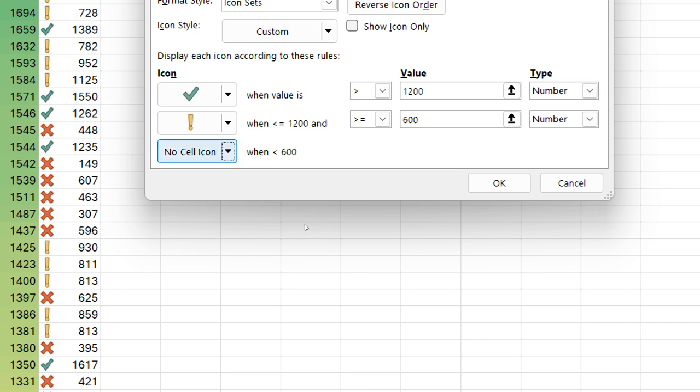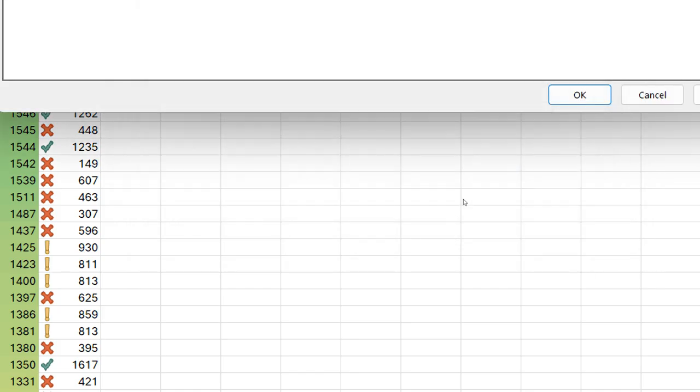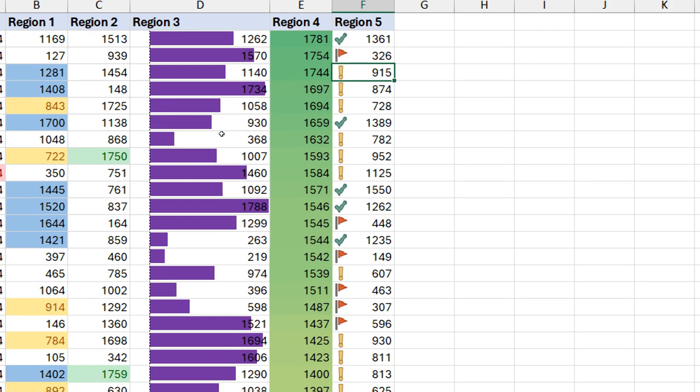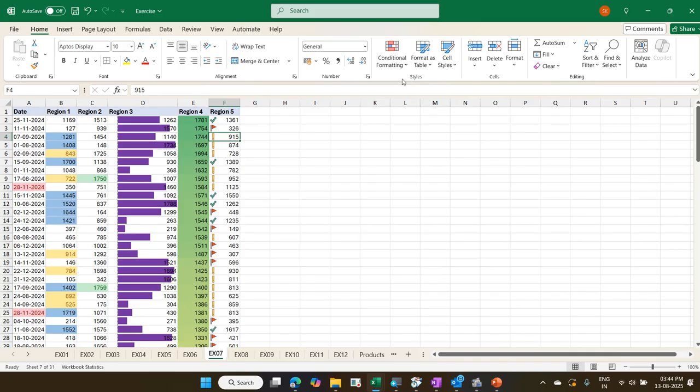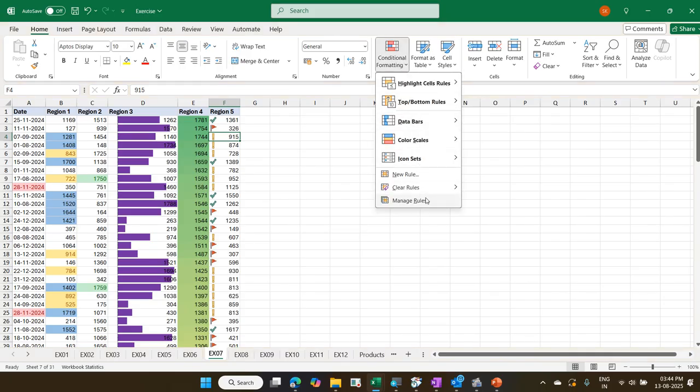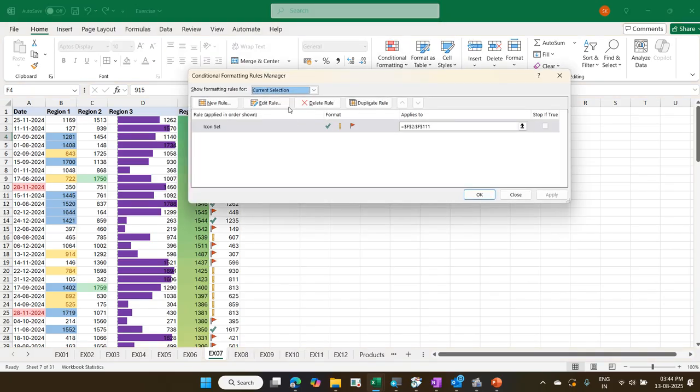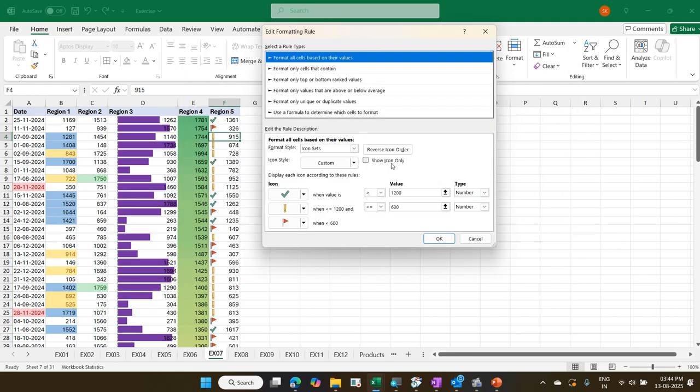They want to display only the icon. I want to know whether we achieved it or not. So conditional formatting, manage rules, edit rules. There is a checkbox called show icon only, which will show you only the icon. Okay, it will show you only the icon here.